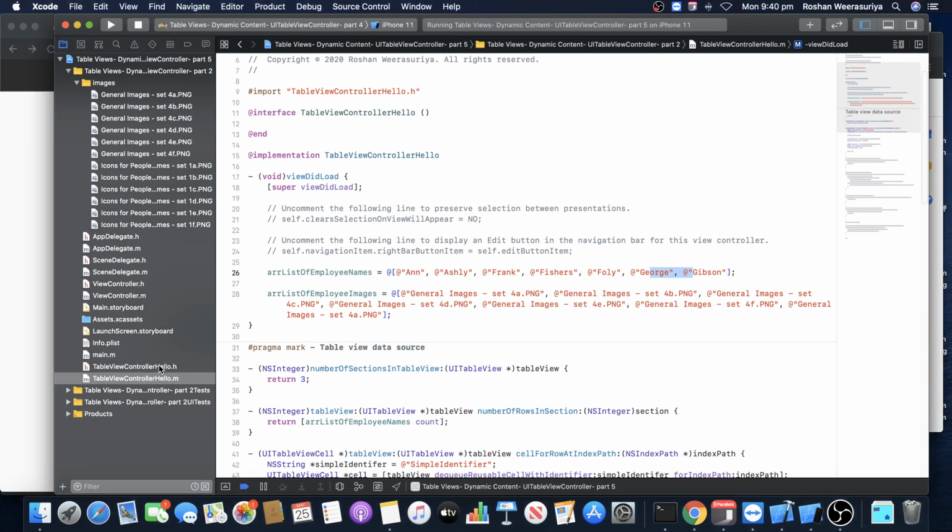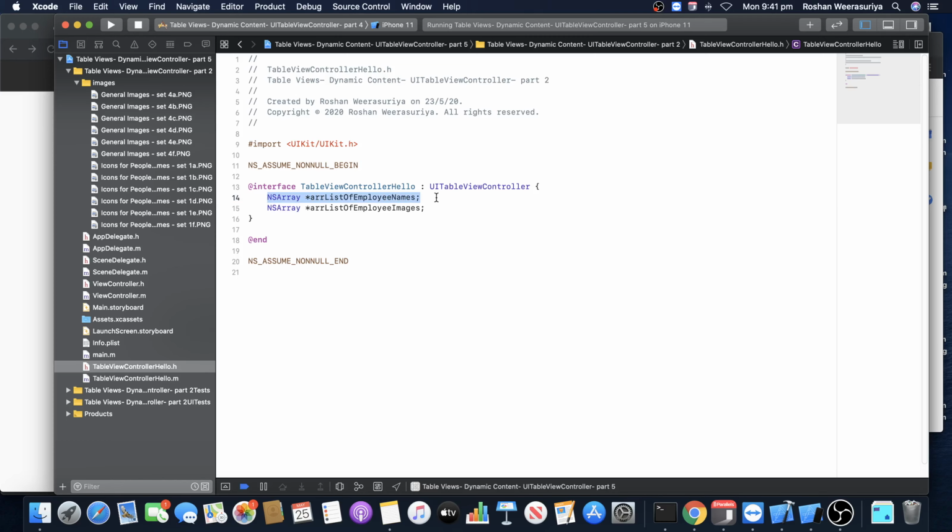I'm going to create a list in my .h, another array. Let's give it something meaningful: list of section header titles.